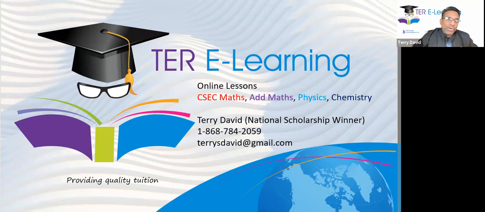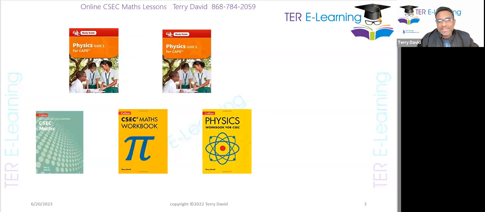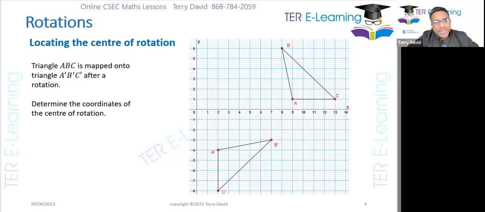So what we need to do as well, and this is something that I teach my class every single year, right? And the thing is, CSEC has not brought it in a while, but in the January 2023 paper, they brought a question like this, and some students did not know what to do, right? Now, what they can do in an exam question is they can give you an object and they can give you an image. In this case here, we want to locate where is the center of rotation. Now, if you look at this diagram here, right, if the center of rotation is not 0, 0, if it's not the origin, right, we kind of have a problem. We don't know exactly where the center of rotation is, right?